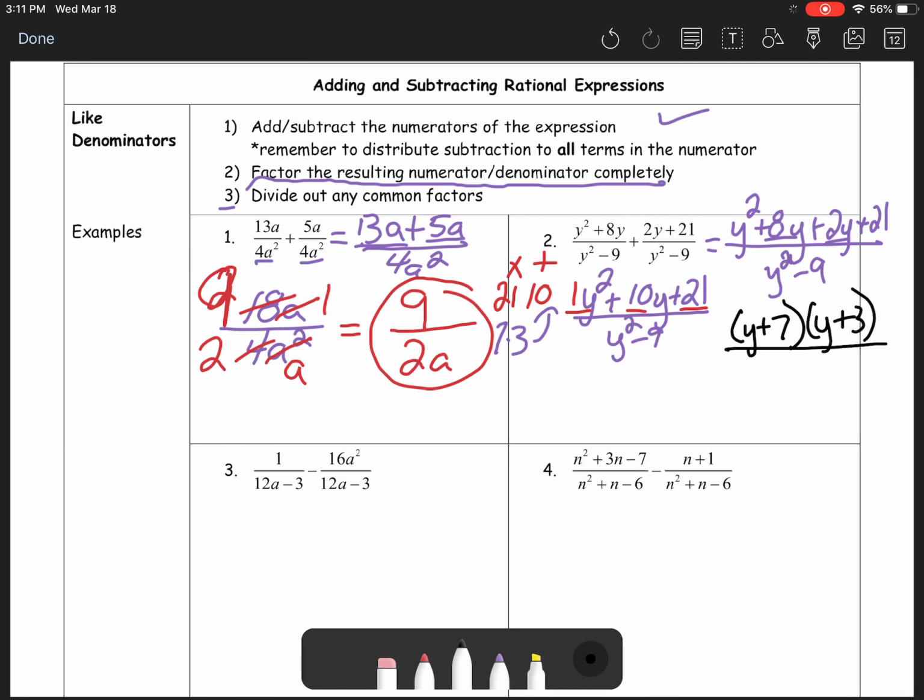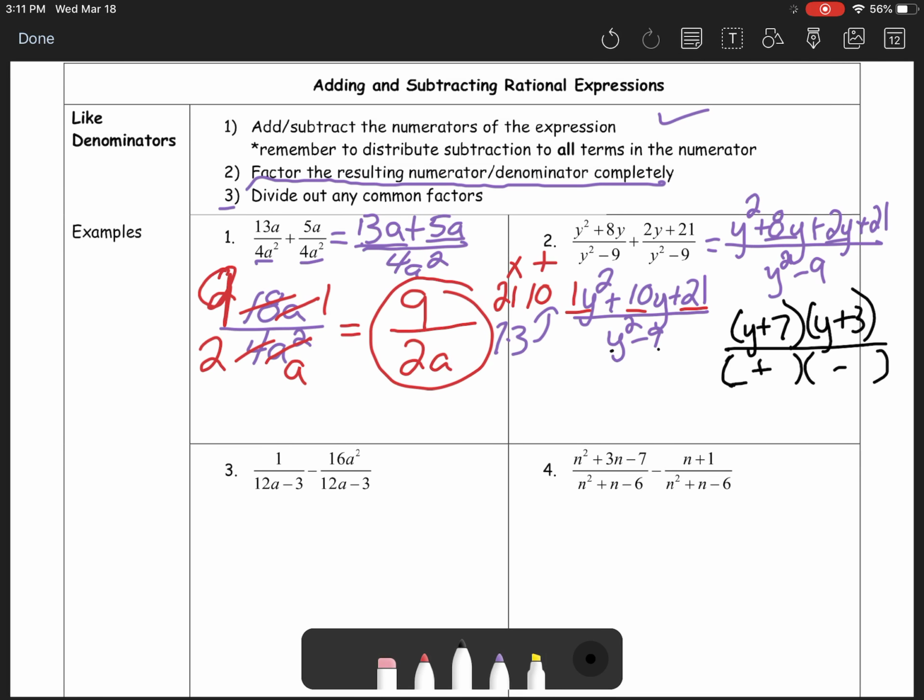I look at my denominator. This is a binomial. We learned a few units ago that binomials have special rules. This one right here is squared. I know it's squared and it's the difference, so it is that special case, difference of squares. What you need to remember is this does actually factor into two binomials. One is going to be plus and the other one is going to be minus. That's the reason why there's no middle term with this.